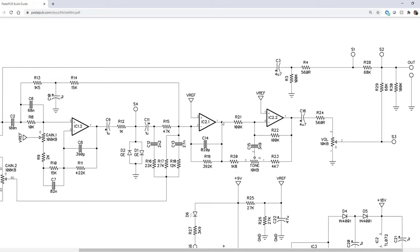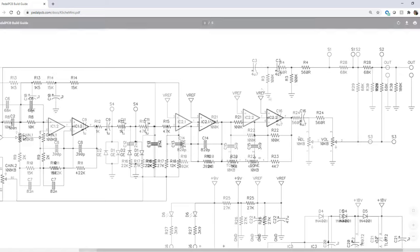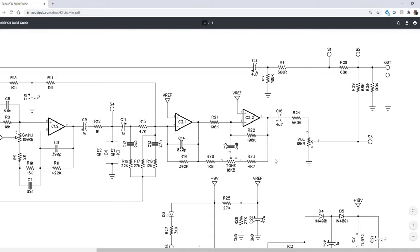Moving from the summing stage into the final stage or the fourth stage of the Klon Centaur or the Kliche Mini schematic, however you want to think about it, is our tone stage, which is represented by IC22 on the diagram. As I mentioned, the tone control for the Klon Centaur is really a treble control in that this is really an active high pass shelving equalizer. And I'm taking that directly from ElectroSmash. I always called it just a shelving circuit, but they're calling it a shelving equalizer. In this case, with these configurations of resistors and capacitors, it's going to pass all frequencies up to 400 Hertz. And then frequencies above that point get boosted or cut based on how you dial in that tone potentiometer.